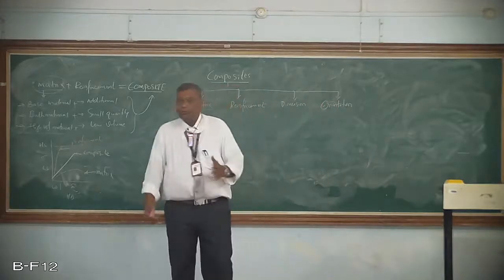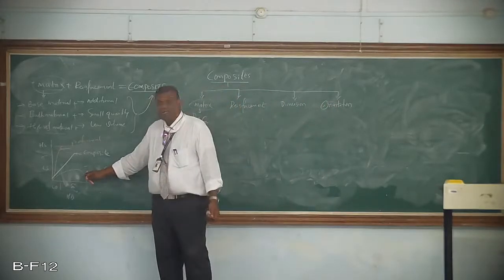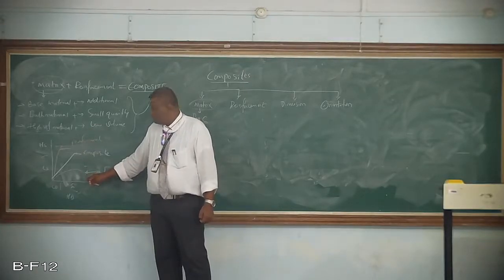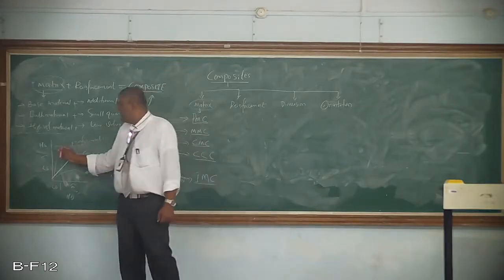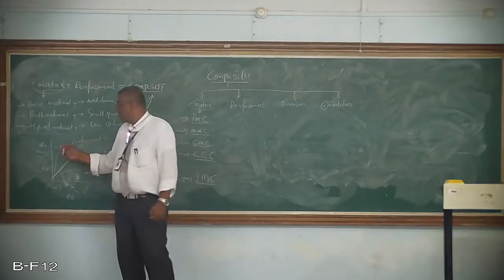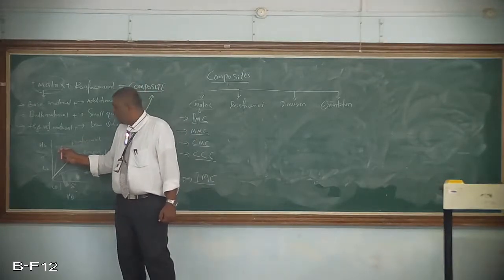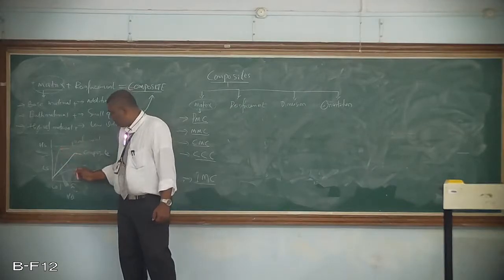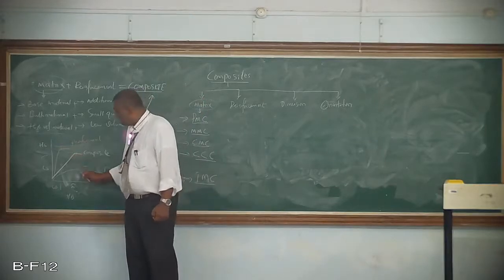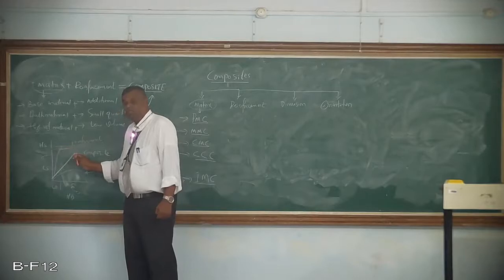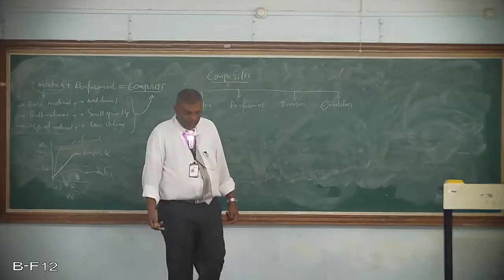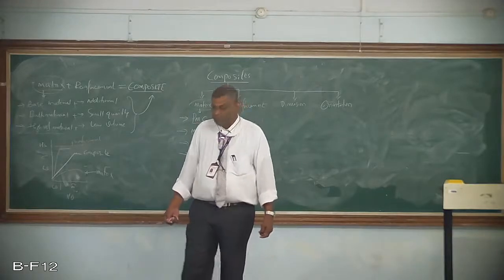In this case, the matrix has a set of predefined properties which I can't change from the primary manufacturing process. In this also the properties are predefined, and I can't change them. But if I combine the advantage of this and the advantage of this, then I can increase the strength and also increase the ductility. So I combined the advantages of both and got the composite material.